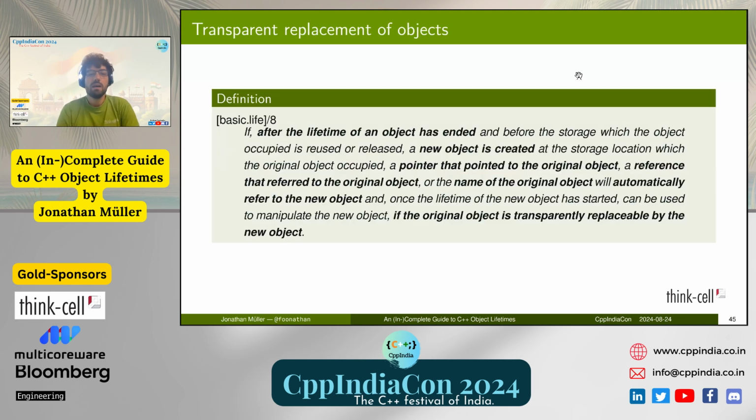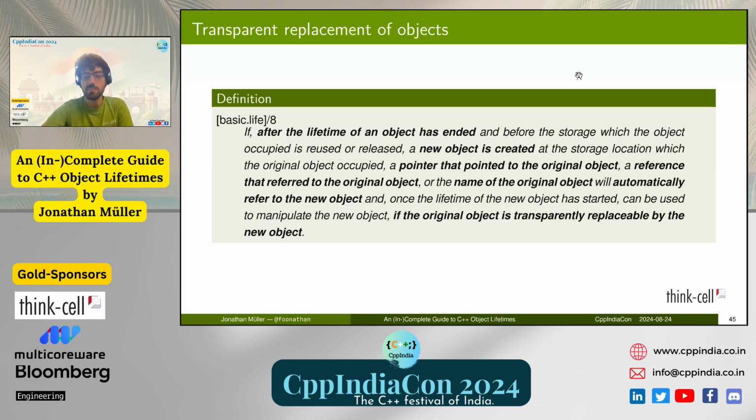After the lifetime of an object has ended, a new object is created at the same location. Any pointer that pointed to the original object, any reference that referred to the original object, or simply the name of the original object itself will automatically refer to the new object if the original object is transparently replaceable by the new object. So under some conditions, we're just allowed to pretend that we've never changed anything and just use everything as it was before, because we've transparently replaced it.